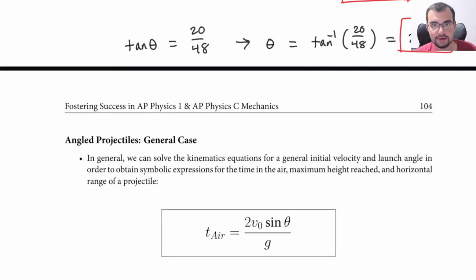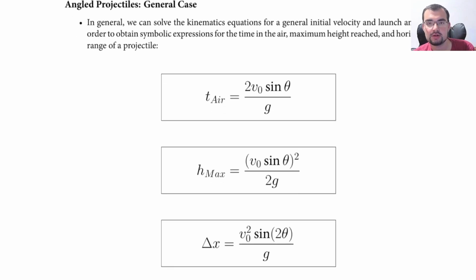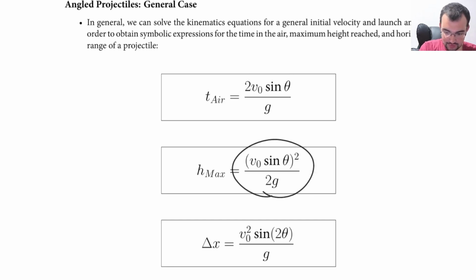So now we're going to get rid of the numbers and do stuff with symbols. So there's quite a few things we could want with the general case. These are not formulas that are necessarily worth knowing or memorizing, but I find them useful kind of for shortcuts. Maybe more for mechanics than AP1. But in general, these are some results that we're going to prove in a little bit. So time in the air of a ground-to-ground angled projectile is that. Max height of an angled projectile is that. Horizontal range of an angled projectile is that. So we'll try to prove each of these a bit later.